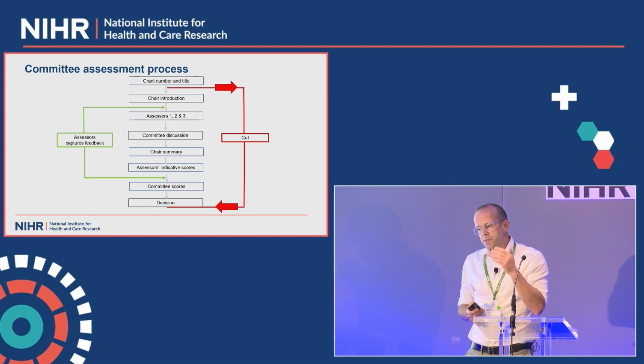We will then review these. They'll be discussed by all of the different members of the committee. It normally takes 10 minutes or so for a stage 1 application and 15 minutes for a stage 2 application, at which point everyone on that panel will have a vote. So there's 20 people on the panel, all 20 will vote on your application, but only 3 people will probably have read it in great detail, and the chair.